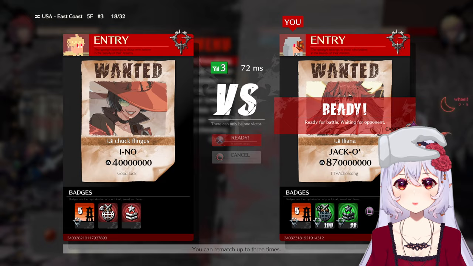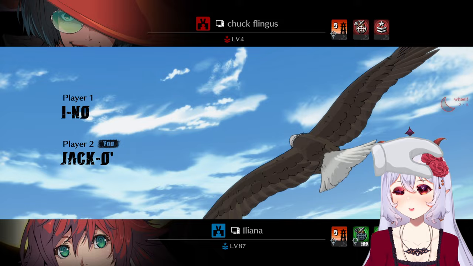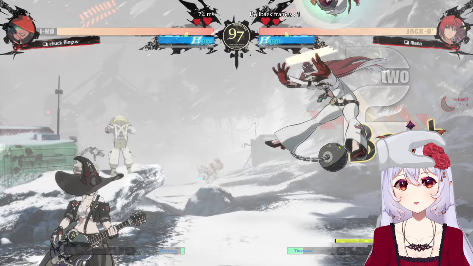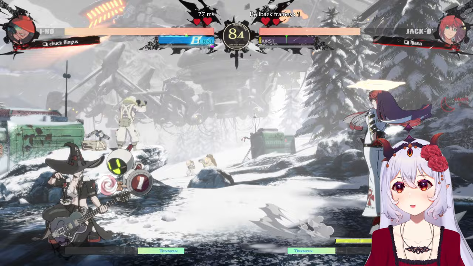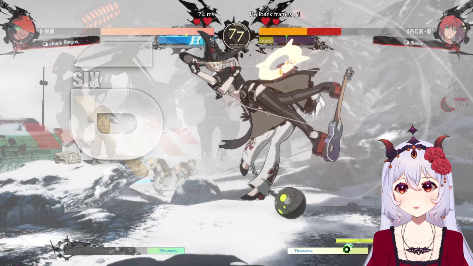Oh my god, it's Eno Chuck Flingus. I'm playing against Chuck Flingus. Oh man, okay, here we go. Daniel, it's kind of like Lethal Company, but scarier, apparently. You know what? Just get off of me. Ooh.